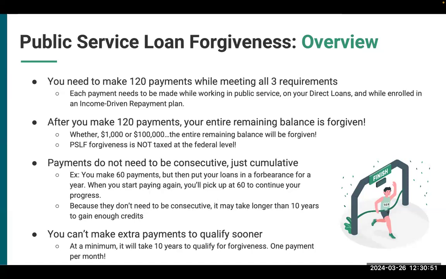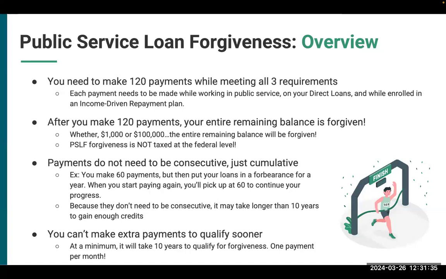However, you can only receive 1 qualifying payment credit for 1 calendar month per 1 payment, meaning in any given calendar year of 12 months, the maximum amount of PSLF credits that you can receive is 12. So if you have to get to 120 total, right, you can only receive 12 a year. You are all very smart people. That means that the minimum amount of time it would take to get to that 120 would be 10 years, right? So that's why many people describe this program as a 10-year program. But I would encourage you to think about it more so in these 120 payments, because if you're not making them consecutively, if your work history is not consecutive, it could very well take you longer than 10 years to cross that finish line, all right?